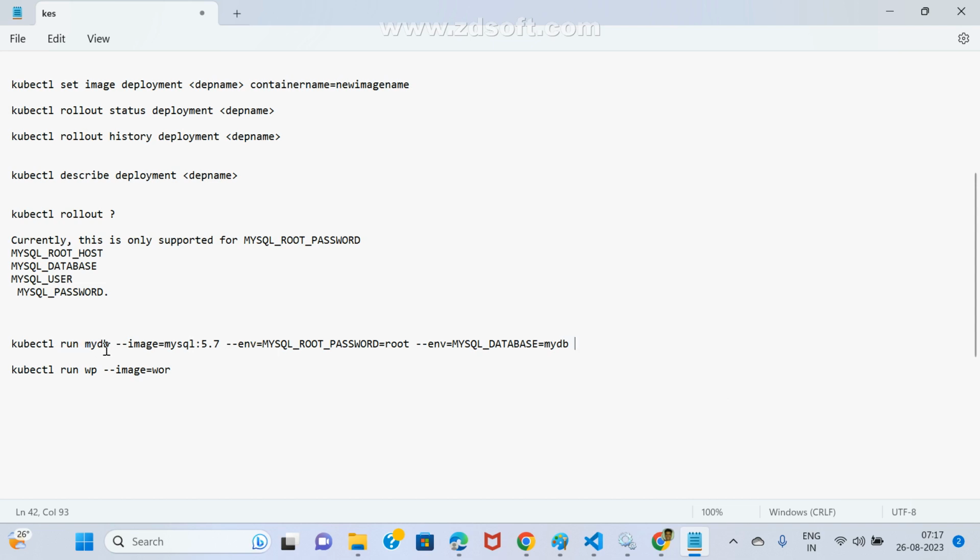kubectl run MySQL. These two things I am providing for you. See, this is the image name, WordPress, kubectl run. These two lines I am providing for you.